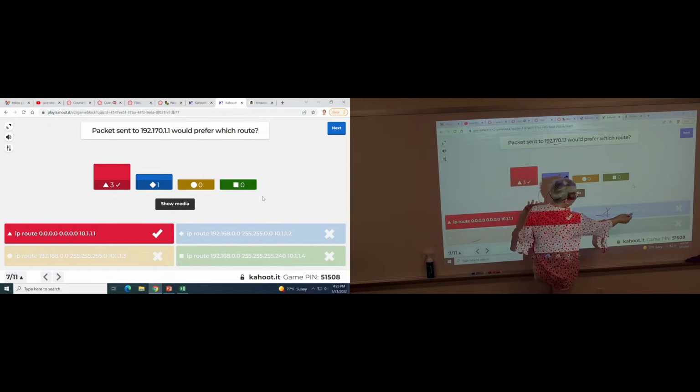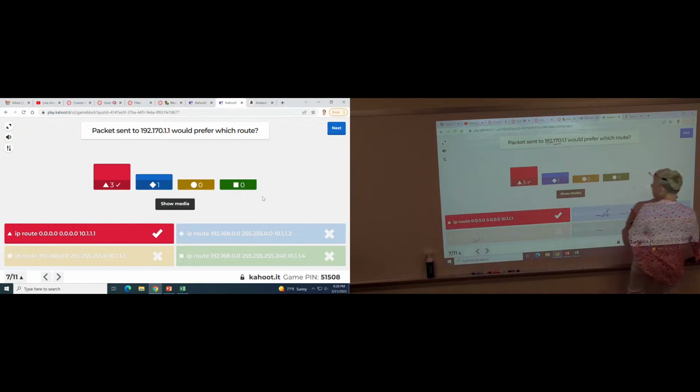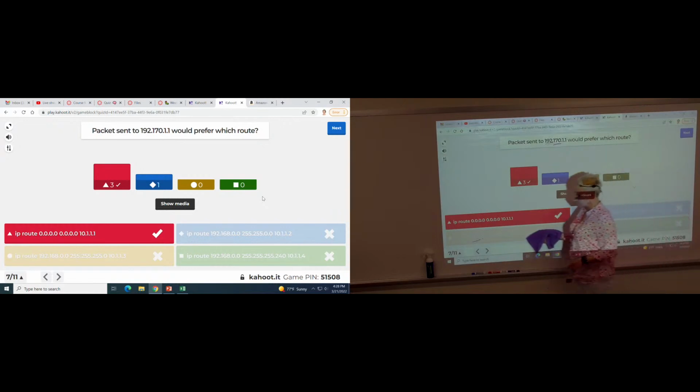So this one won't work because remember we're looking at all 16 bits. We have to match all 16 bits. Well, the same thing's going to happen here, right? Because already the second octet doesn't match the 170. And here I would have to match 24 bits, but I can't even match 16. Right? And same goes with that one. So that pushes us to the default static route because none of these routes have a match at all. That's why we got pushed to the default static route, because we don't have a match in the second octet, which is the shortest one that's available to us. And that one just doesn't work.